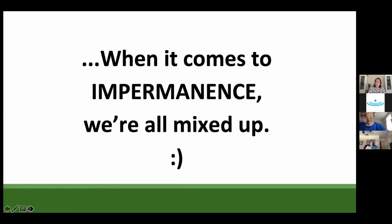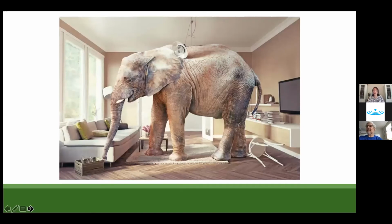Now, before we dive in, talking about impermanence at this time, there's an elephant in the room, and her name is COVID-19. It may seem strange not to focus on the pandemic in this talk, but here's my thinking. This pandemic has obviously affected us in very real ways. There's no doubt that it is causing changes in our lives, short-term and long-term, many of them undesirable and some existentially threatening.